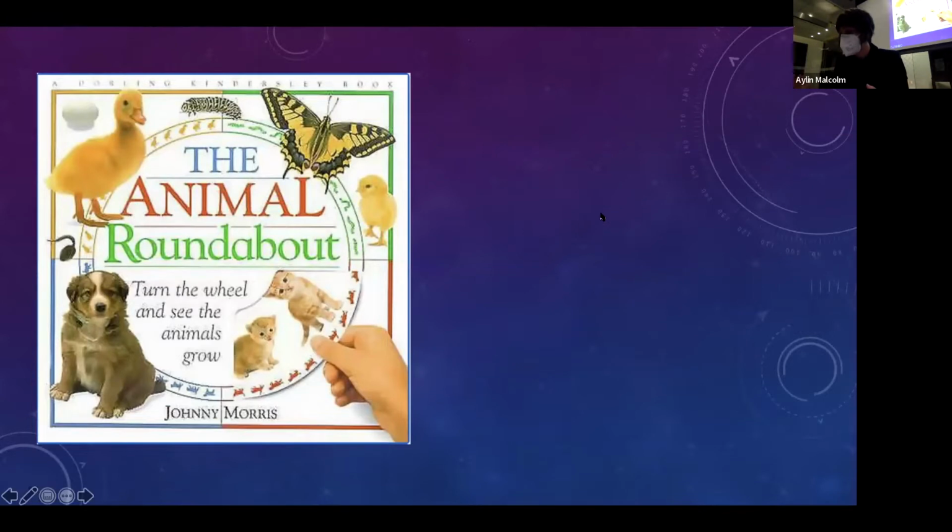I think that one of the reasons that we think of movable books as amusing is that there's a strong association between mobile components and modern children's books. These devices are often used in educational texts. So for instance, here's a book that I owned as a child, in which you can turn wheels on every page to see images of animals advancing through their life cycles. My own copy is now battered and held together with Scotch tape, a point to which I will return toward the end of this talk.